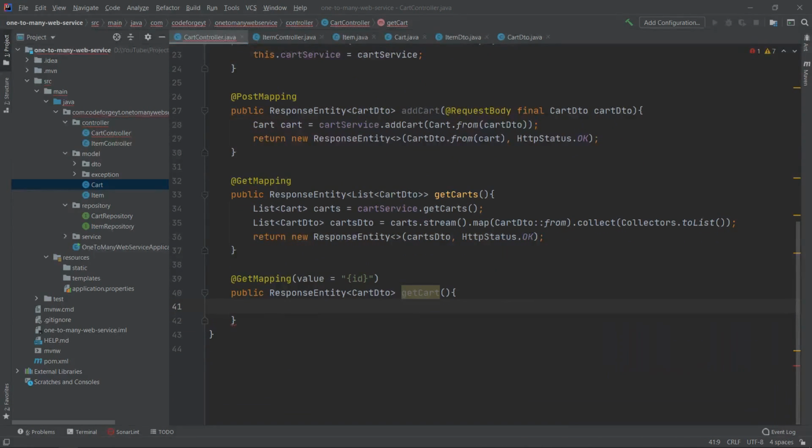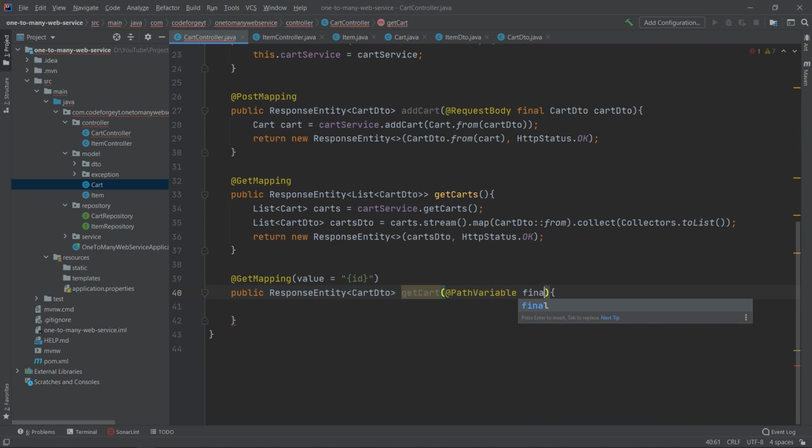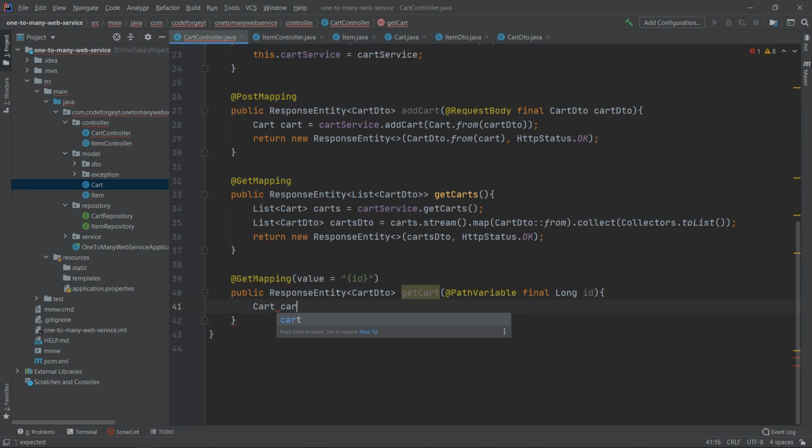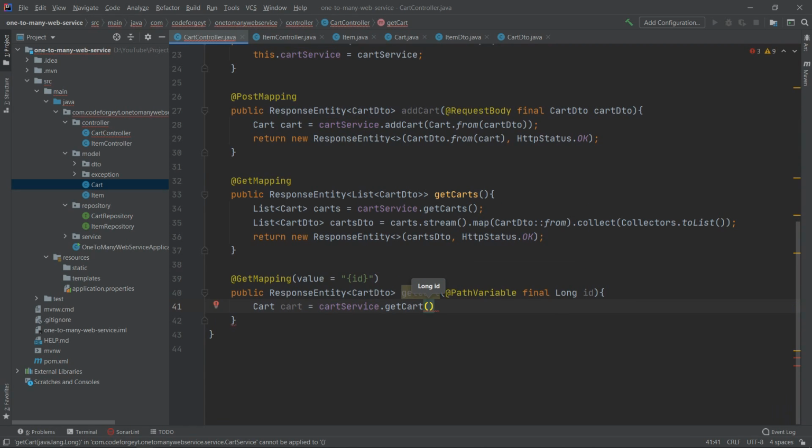And let's go down. Our getCard method has to accept one path variable, so we have to say path variable final long ID. And now we can take care of the body of our method. So in the first place, we'll store our object in the variable, and we want to get it from the card service, and we want to call the getCard method and pass the ID.